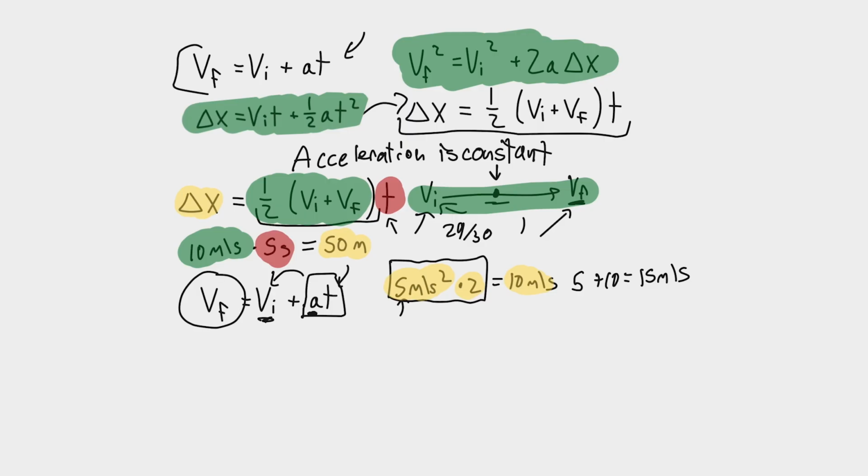If you run into a problem where you have to use one of the other two kinematic equations, my recommendation is that you first list out all of the variables that you're given, and then list out the variable that the question is asking you to find. Then just look at your two kinematic equations and see which one of those happens to have all of those variables involved. If you watch the videos after this, we will apply this approach to a few examples.